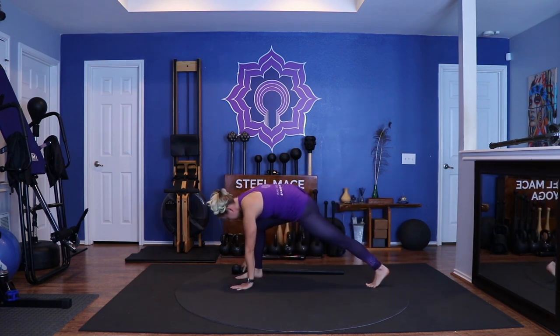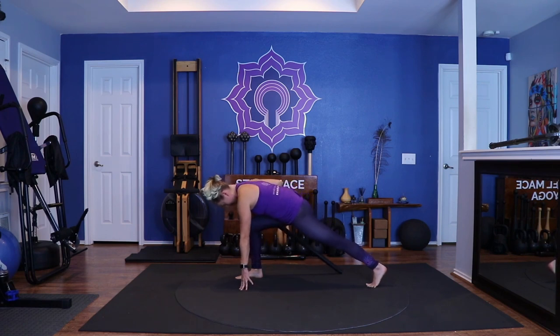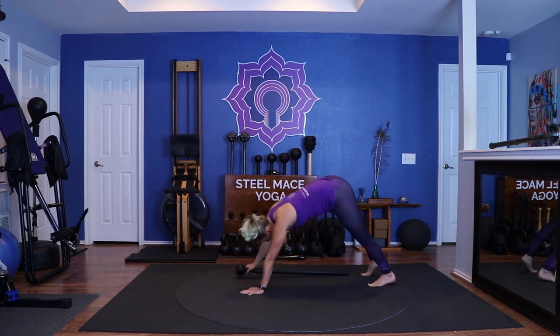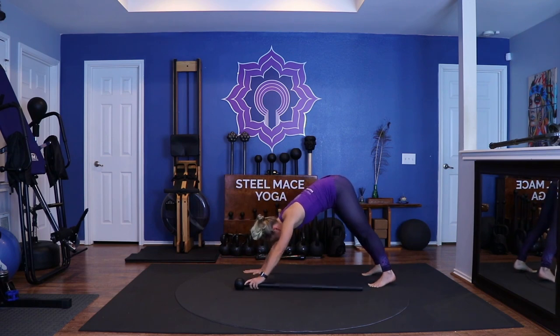shoulder over your wrist. Take a lengthening inhale, and exhale, row. Keep the handle on the ground. Try not to push back with your knee. Your knee's gonna wanna do that. Keep it over your ankle. Draw your belly to your spine. Last one, and done. Downward dog, switch the Steel Mace to the left hand side, reset.